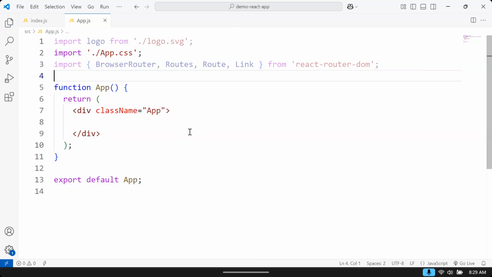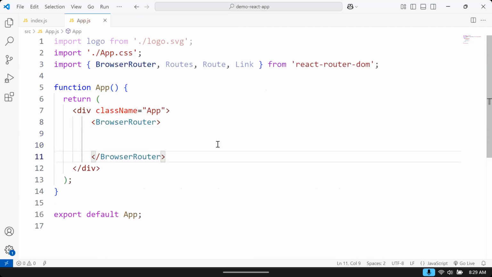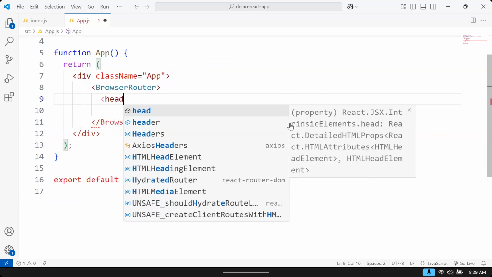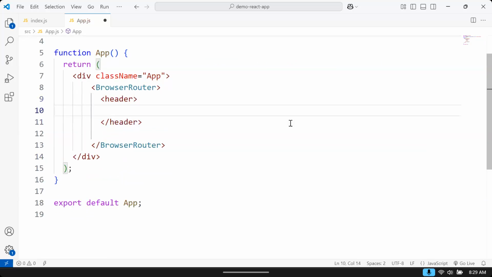Okay. Now the parent, what is the main scope? The main scope is browser router. Make sure that all the routing related concept is defined inside this browser router. You have to define inside. Okay. Now I am creating a header area. In this header area, I am creating a simple div, and I will keep this as some shopper template. And here I'm just adding a class as font size 4 and font weight as bold.